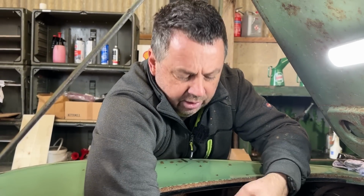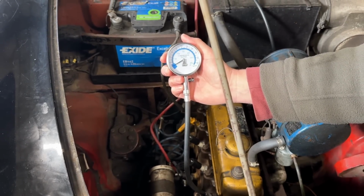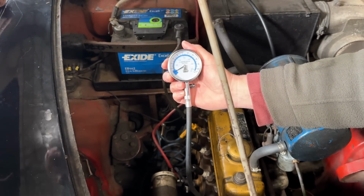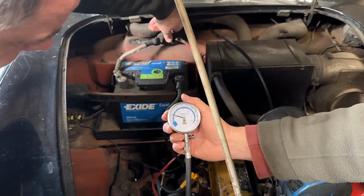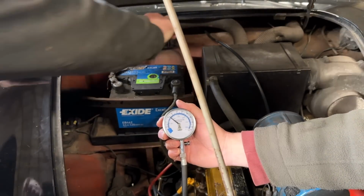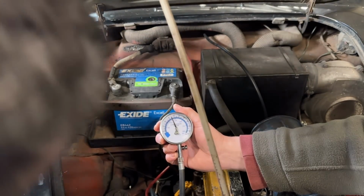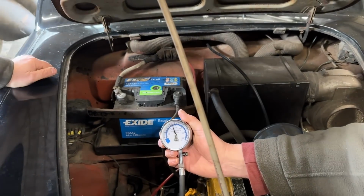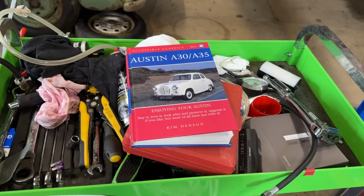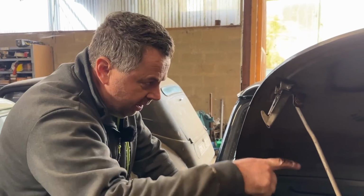And then what I'll do, Claire, just to show you, I'll go and whack this on another car to show you what it should do, okay? Yeah. For those watching, this is the black Austin A30 that we're testing the compression on. And hopefully, is that connected? Oh yeah, straight away. Yeah. So there you go. What's that up to? About 125, about 130, which is what I think you said in Kim's book. Yeah. Got Kim Henson's book. Claire's been reading it. You've seen a comparison now, Claire. That's what should be happening on the other one.